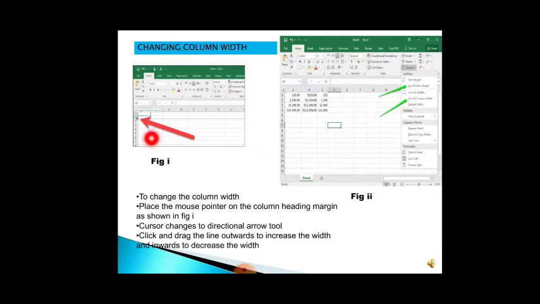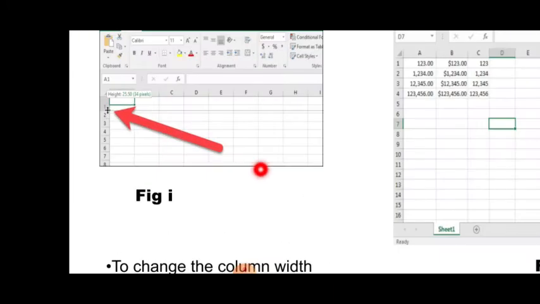Next, how to change the column width, how to increase or decrease it. To change the column width, place the mouse pointer on the column heading margin as shown in the figure. I have zoomed in here, so you can place the pointer like this.